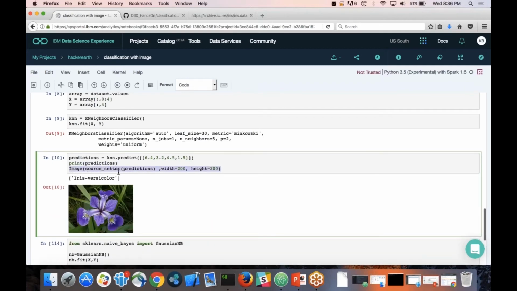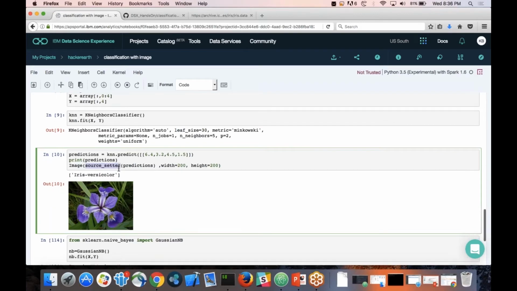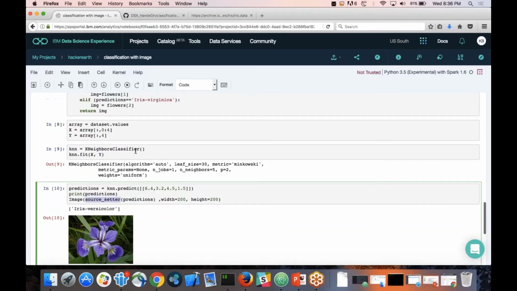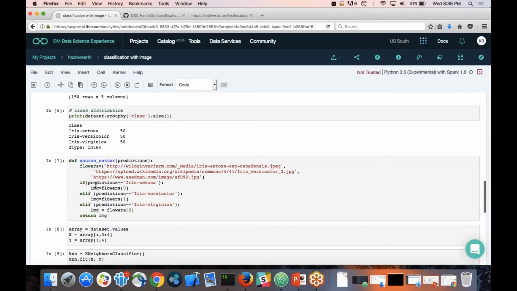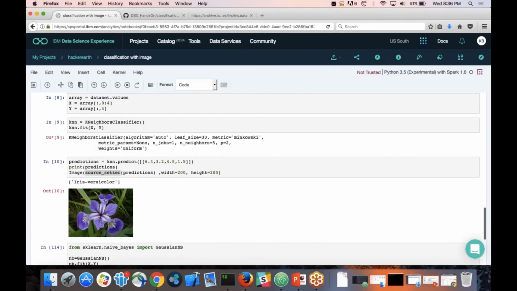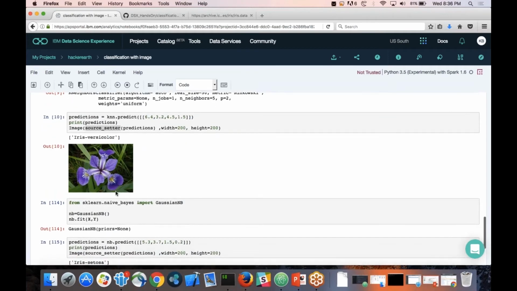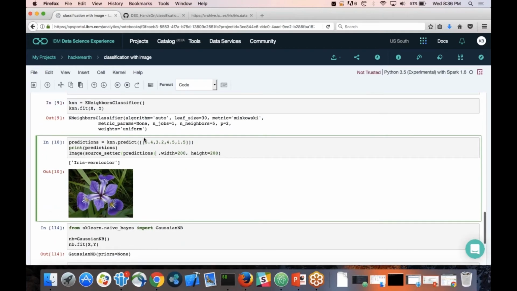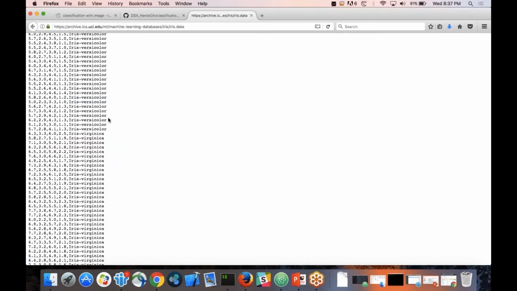And the next part is the source of the image has been set using the source setter function, right? So here you could see that whenever the prediction is done, we are passing the prediction value to this function, and this function is setting the source of our image accordingly from the available data set. So it's similar to that, right? This is how you get images of your data set.